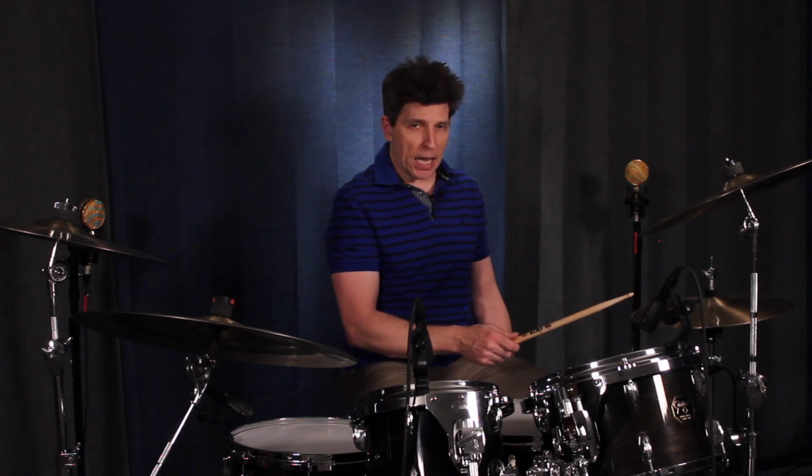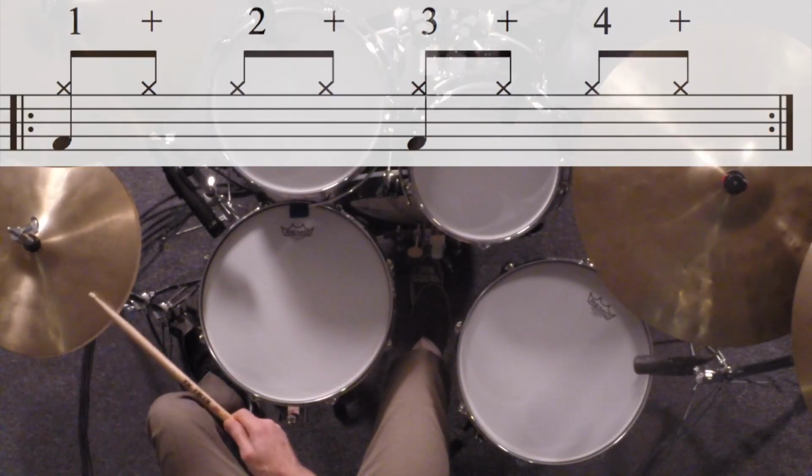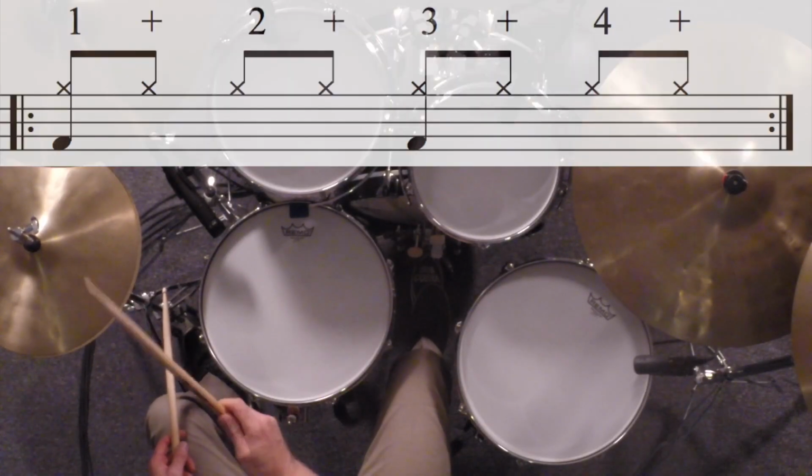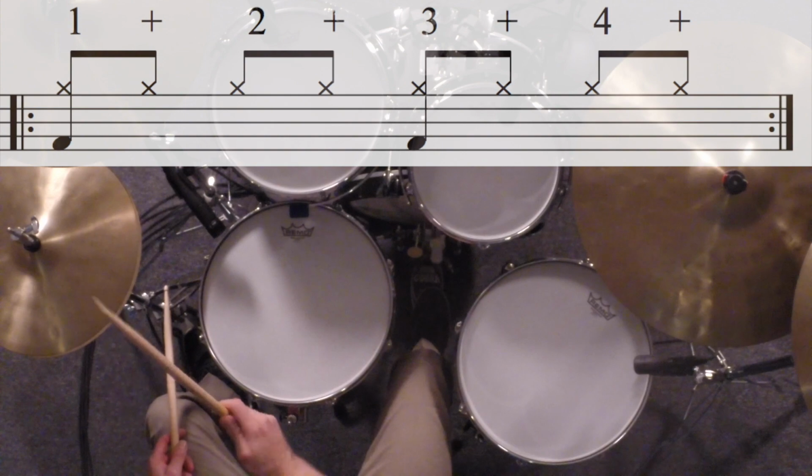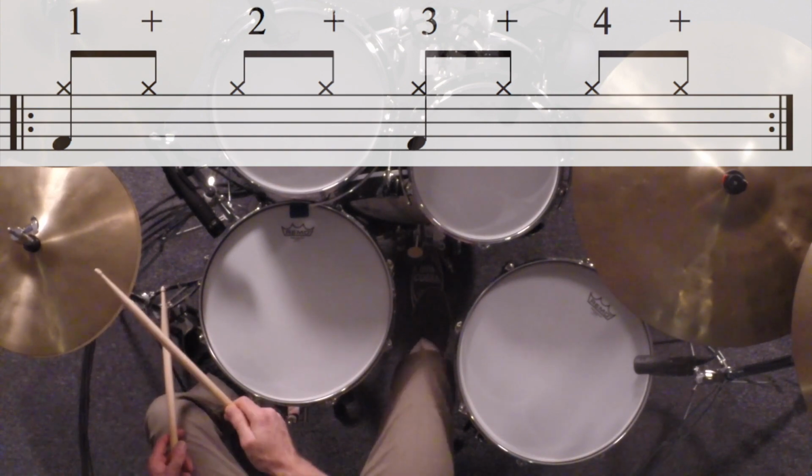Ready, begin, hi-hat. One and two and three, here's the bass drum. One and two and three and four and one.